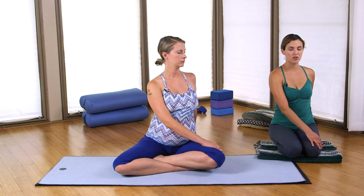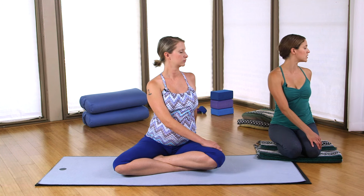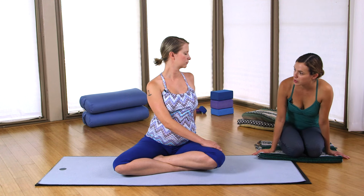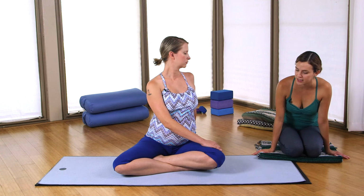And then again, rather than cranking towards the left, just consider drawing a line with your nose past the left shoulder. As we do that, we draw down through the right shoulder, which is looking beautiful here, and breathe into the neck.